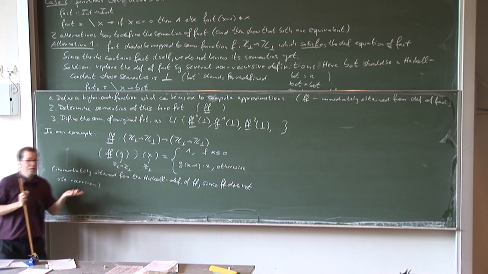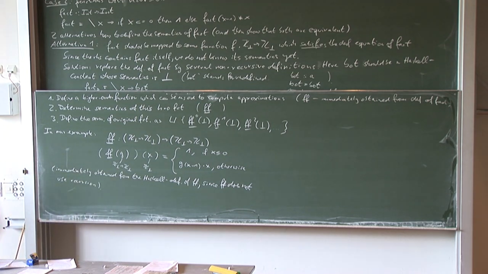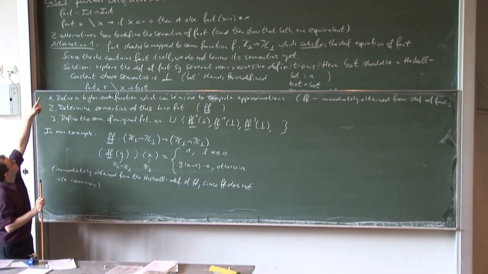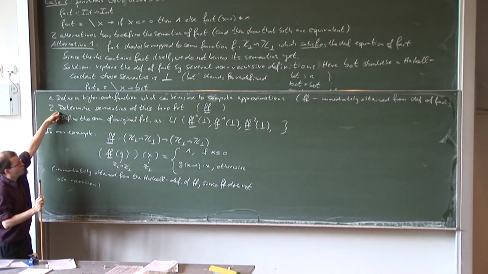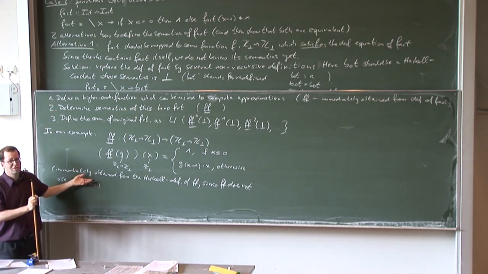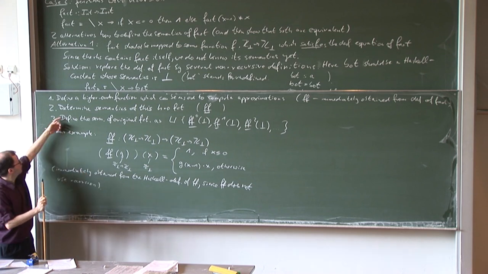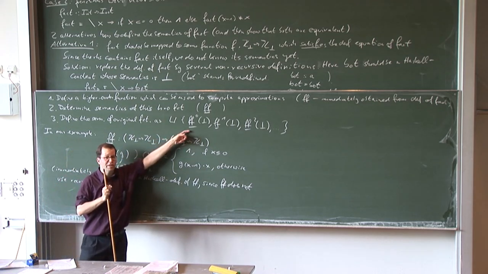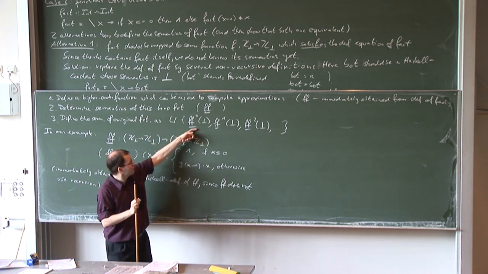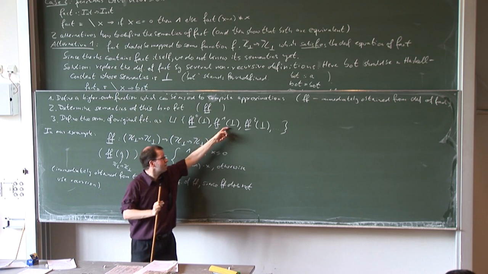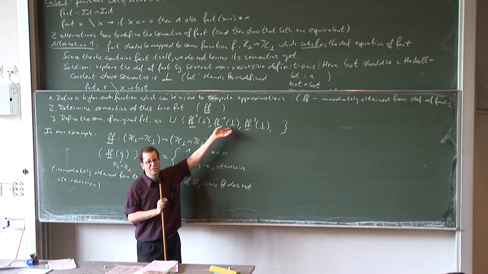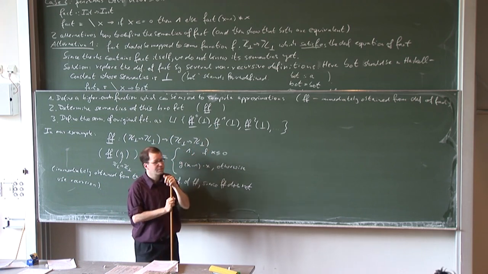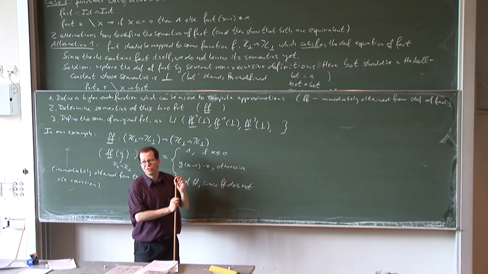Okay, so this is one way to define the semantics of recursively defined functions. You build this higher order function, which you get in a systematic way. You determine the semantics, which is easy because you just have predefined functions on the right-hand side. And then the semantics of factorial is the least upper bound of this chain. And we have already seen that this thing is the same as f0, this is the same as f1, so the least upper bound is indeed the factorial function on integers. Okay, so this is one alternative to define it.